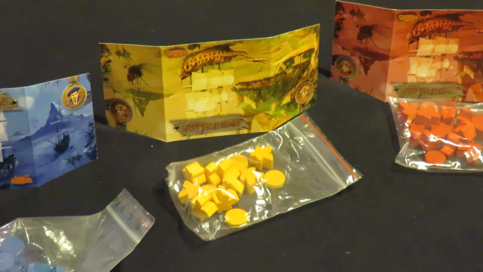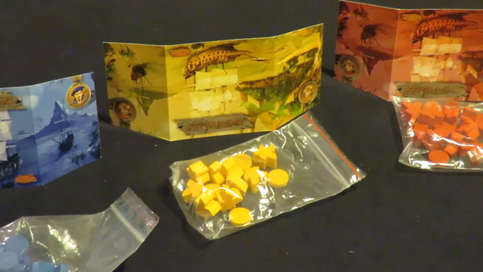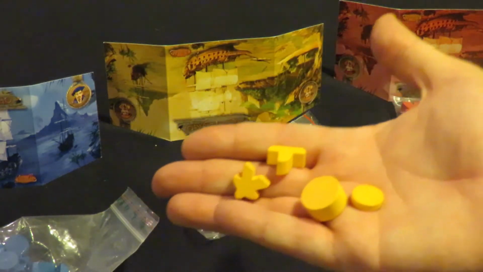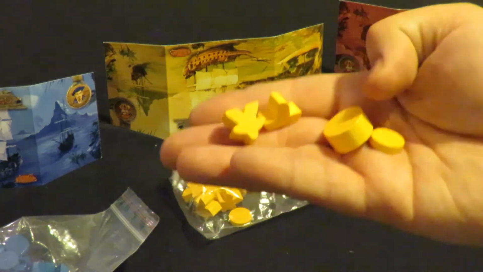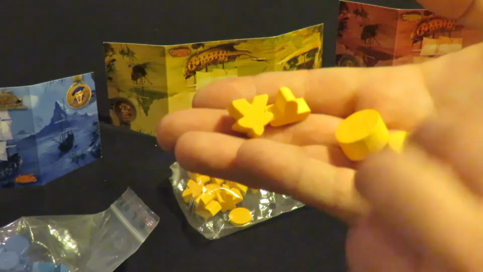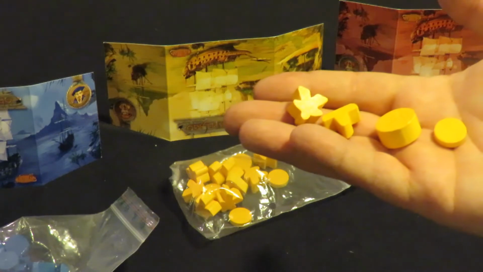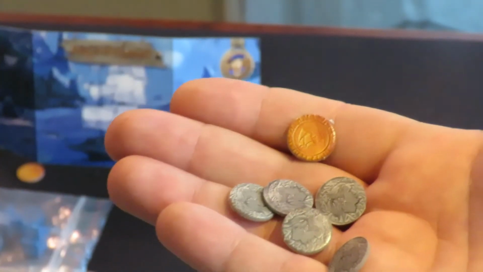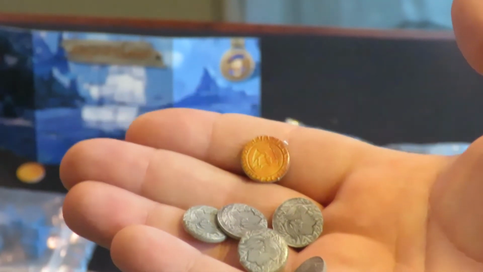Now each player will take the meeples and pieces according to the color that they've chosen, along with their player sheet, the screen. And some of the meeples and pieces you have are your people, ships, your turn order track, and a number of action discs. Those are going to be how you do a number of the actions in the game. At the beginning of the game, each player starts with 10 florins.